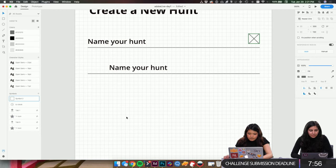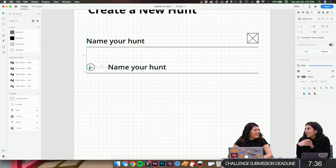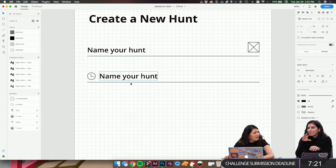Have you ever designed anything for a smartwatch? I've done one of the daily challenges for a smartwatch app. That was the only time I ever did. It was to check in for your flight, so I used a QR code for the flight thing. You scan your watch to get on your flight. It was fun designing in such a small space that I wasn't used to. It really made me think about what is the most important content that the user needs to see on their watch when they're boarding. I wish I had that for my Fitbit.